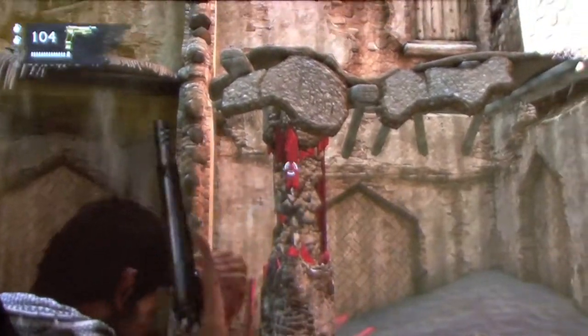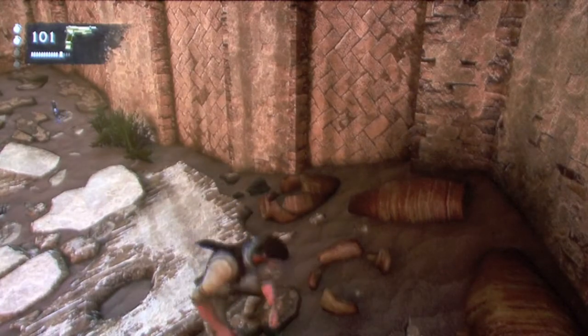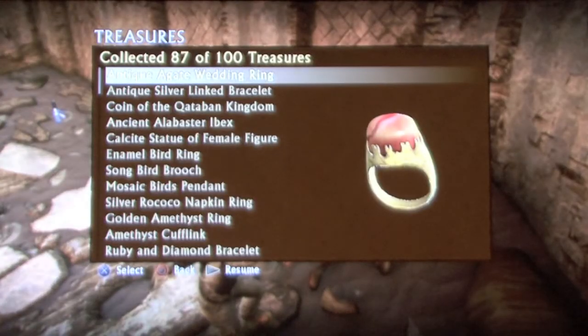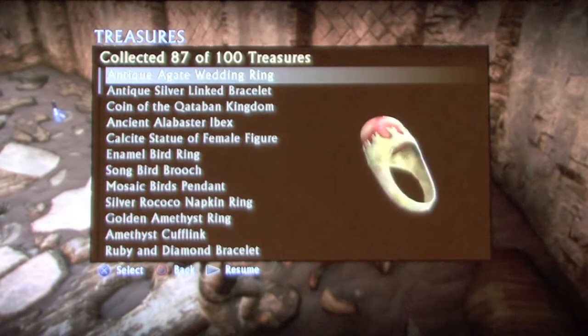Later on, you'll find yourself in a pit that you got to shoot a pillar in order to get out of. Before you do that, if you look in the corner on the left, you'll see the next treasure. And it is another ring. It is an antique agate wedding ring.